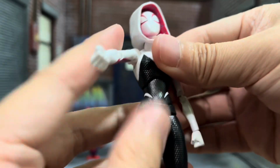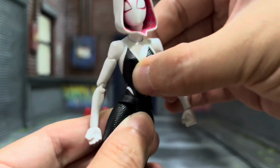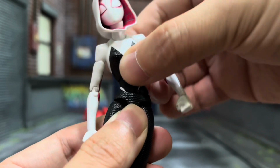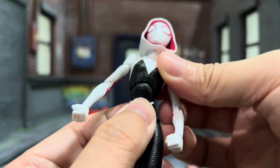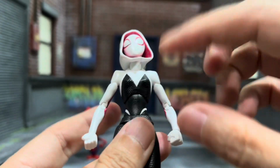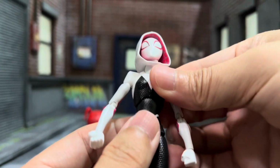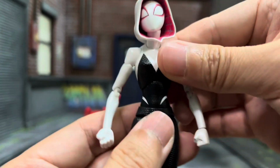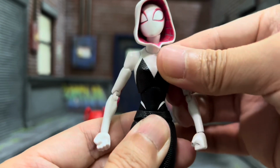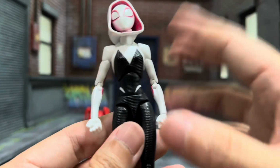And for the torso, there are two articulations, so we can actually swivel her waist. Yeah, very smooth swivels, as you can see. And even the torso, yeah, this is what I like about Sentinel toys. The movement of the figures is usually pretty smooth. It's not very tight so that you can't move it around, or you can hear a squeaking sound. This is just very nice. I mean, in your hand, you will feel that this is just like a top-notch figure.